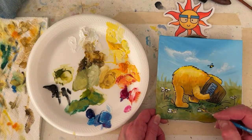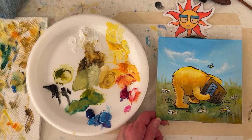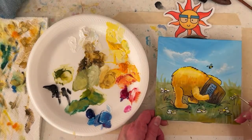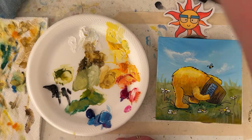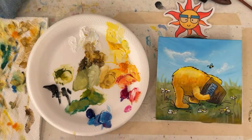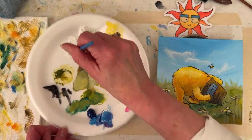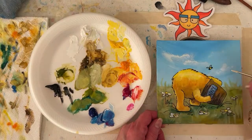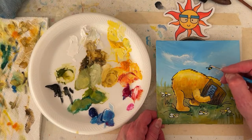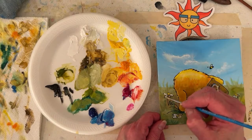I don't know if I have to dip every time. Let's see if I can get away with it. Oop, the center's on the top. I'm like, where's the center? I might want to line up some. Susie says, yeah, for bees. And then I keep painting more bees. Stop it. How much time do I have? I've got ten minutes. Everyone start a chant. Bees, bees, bees. It's just me, though. I'll put just a little white in his wings.